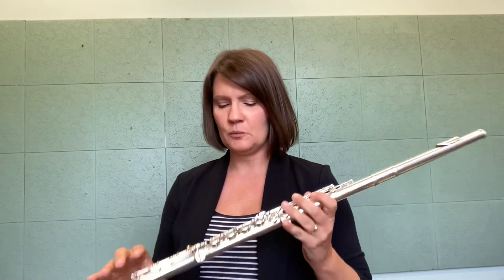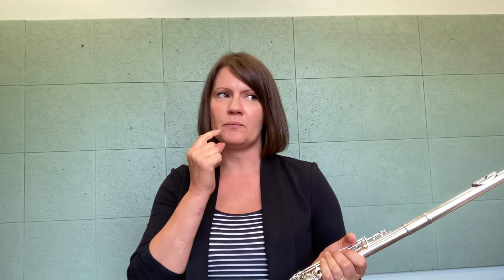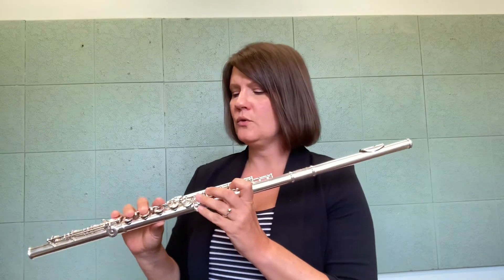Here's flute hygiene number five. This is another Trevor Wye exercise. Lots of flutists and flute pedagogues use harmonics, and many professional flutists use harmonics in practicing. It helps gain a lot of finite muscle control — these are really fine motor skills. In this exercise, you will play with only the low C fingering.